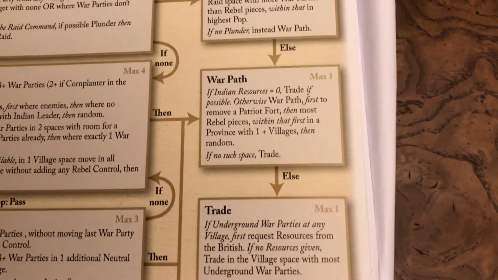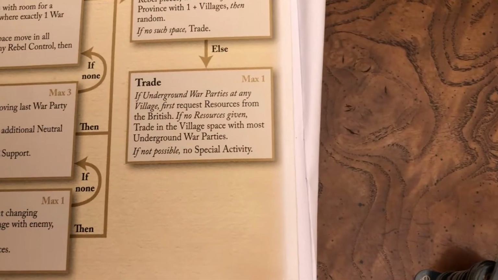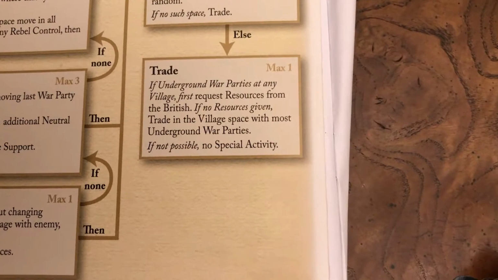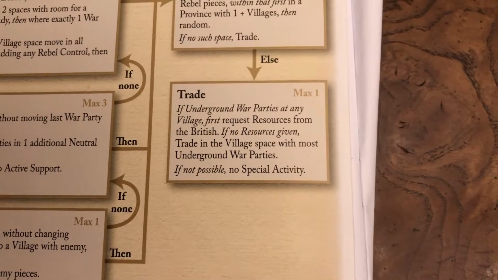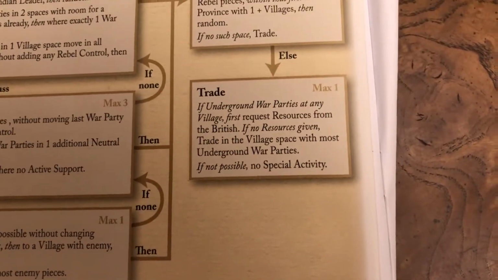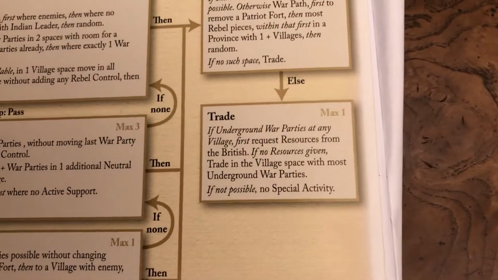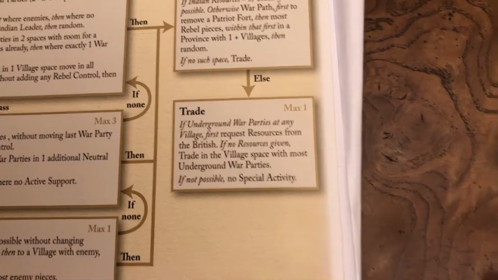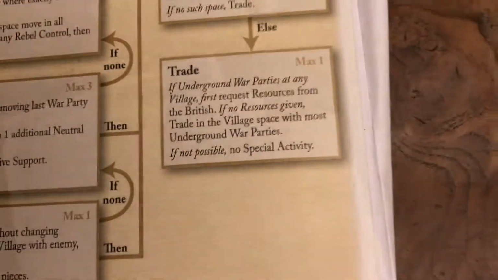After that, they will go on the warpath, which is if Indian resources are 0, they will trade if possible. So we're going to go to trade, which is what gave us all the headache last time. And boy, I'll be damned if I can remember what the rule was. I'm not going to do the same thing and bother you by looking up the rules. So let me stop the video quick. I'll make sure I have this rule right, and then we'll come back.